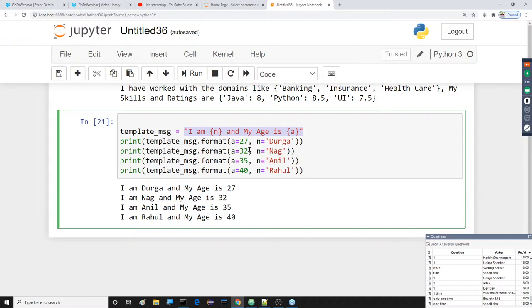Only one time we prepared this message, but how many values did we provide and how many times did we reuse the same message? Multiple times we reused the same message, but with different values, or not? 4 times we reused the same message with different values. Exactly, with different values we provided this content.